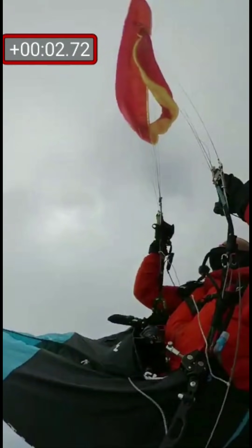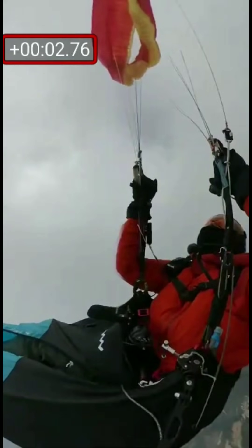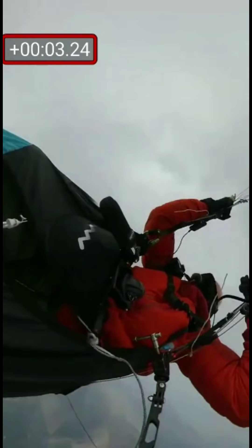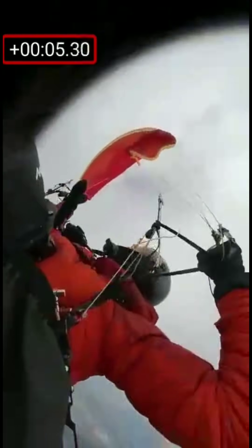You can see at this point, if you ever see something like this above your head, the best thing to do is stall it. It's never going to come out symmetrically, so if it doesn't come out symmetrically you're going to end up in a rotation. So it's a clue that you can either stall it now or take your chances and you're going to be straight into a rotation. Either way, your hands should be coming down because you don't want those tips anywhere near each other. So we don't stall it, so it opens and goes into a rotation.